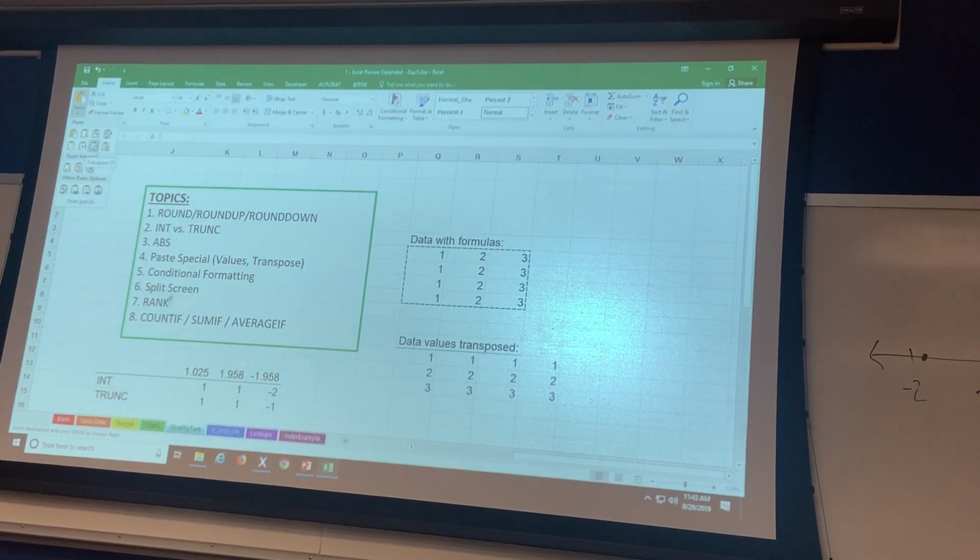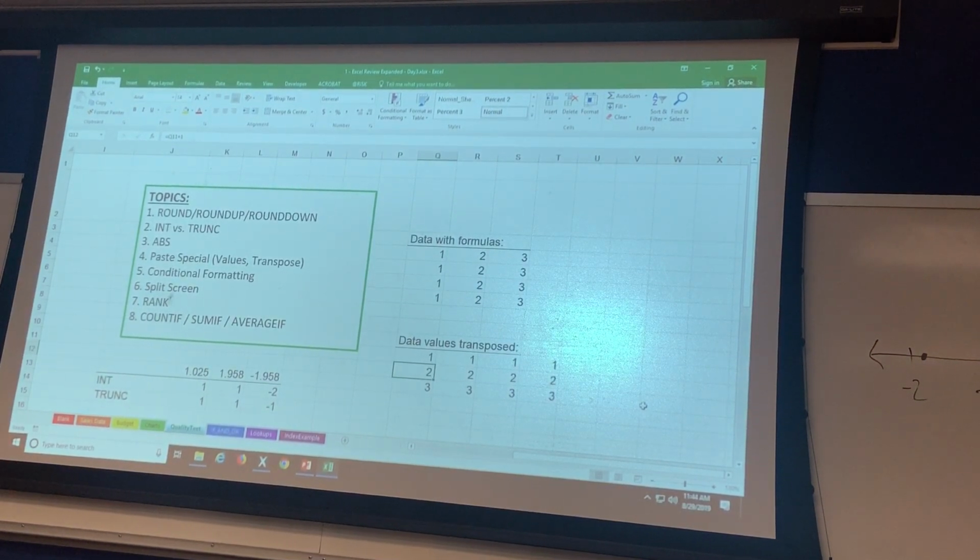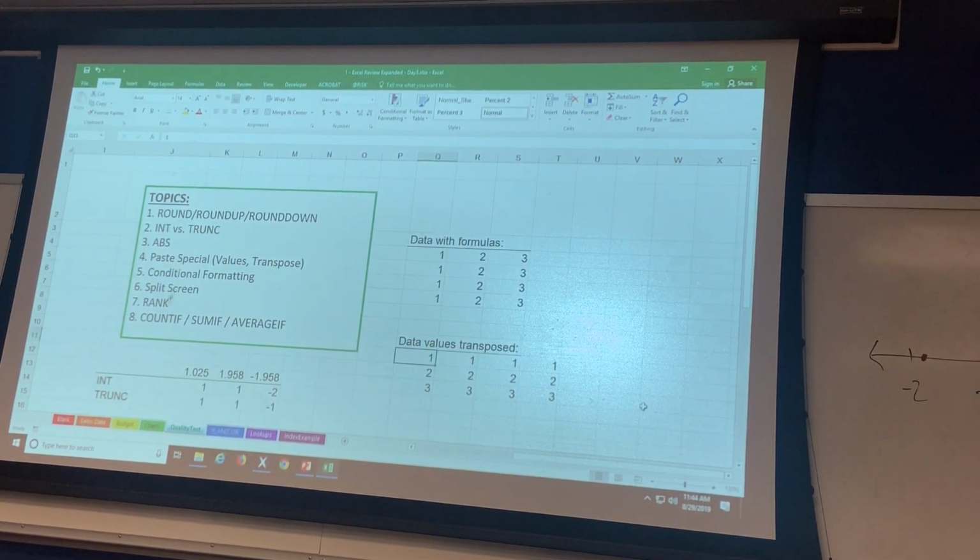So you flip that, you transpose it, and then you need to see, well, what do you have now? Well, the ones that were ones are still ones, they're just in a row instead of a column. And then the twos, up here, it was the previous column plus one. Well, here it's the previous row plus one. Okay, so it worked just fine. Excel handled the formula just fine. It was able to transpose it.